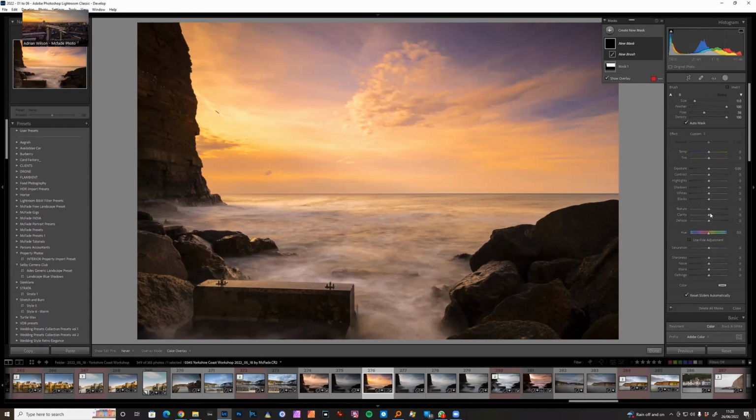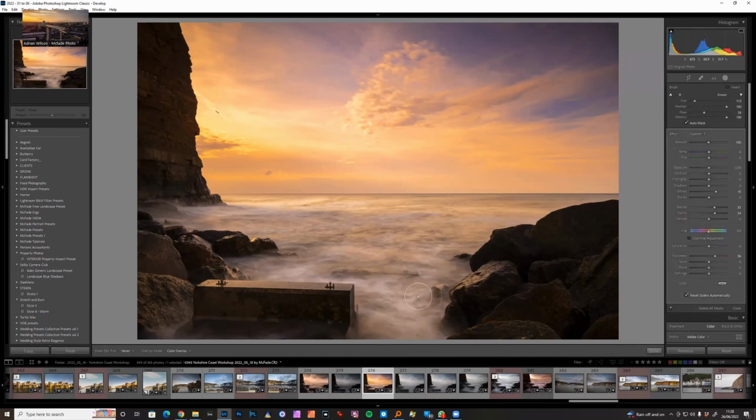Right, so for this, I am going to add clarity, maybe texture, whites, and sharpness, just for a starting gambit. Remember, everything I do with this, you can change. All I'm doing is just painting a mask. So let's go for it. Maybe up the flow a little bit. Here we go. So what I'm looking to do really is just add to the turbulence and the maelstrom of the water.